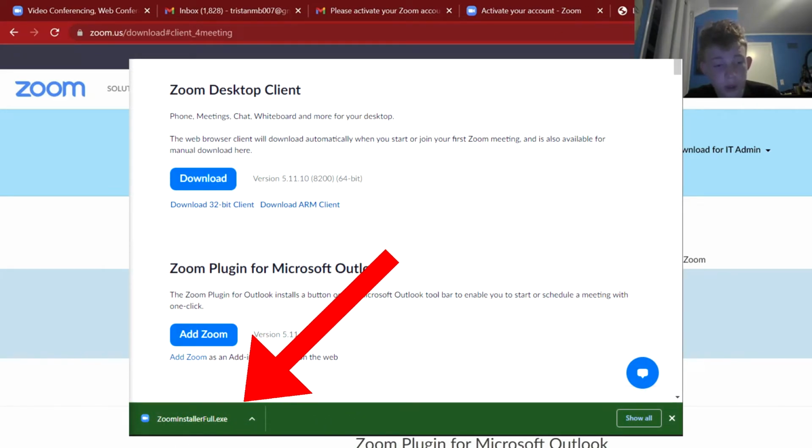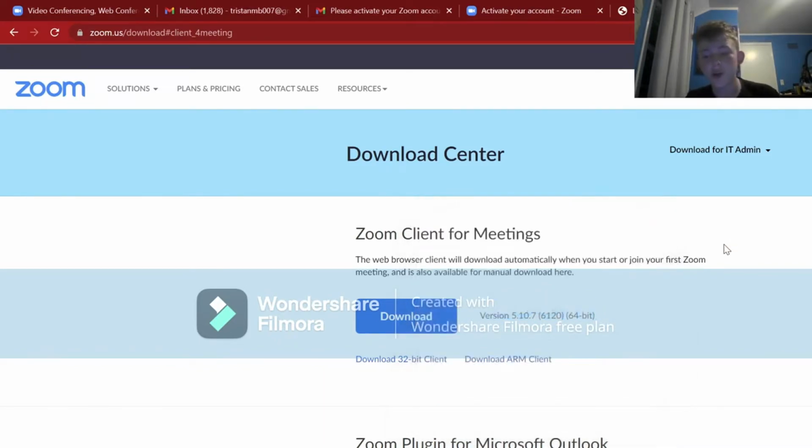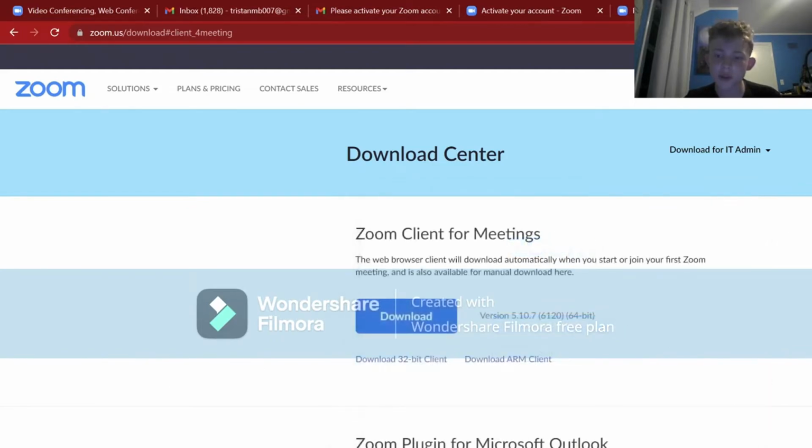Okay, once it's fully installed, full circle, you're going to click twice on it, and it's going to open this up, and it's going to all install, okay? Because I already have Zoom installed on my computer, I can't fully show you, but I will walk you through the steps for right now. Once this happens, you're going to get this little blue guy down here. It's not going to look like this, but you're going to see Zoom down in the bottom left. I clicked X, so it went away.